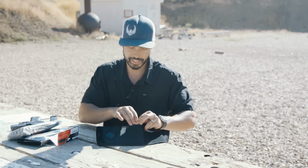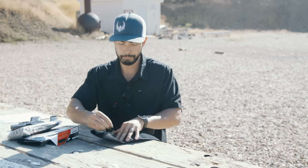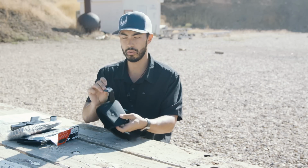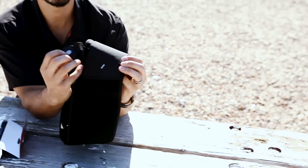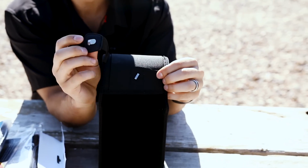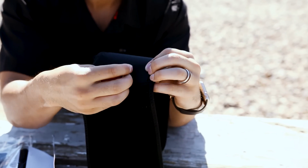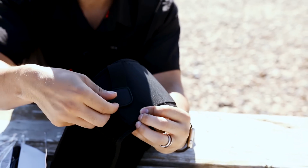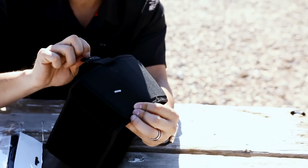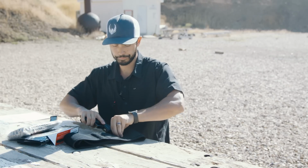So this one is very similar to that Tommy Raz one that I did. Oh wow, check that out. So can you see that? There's a little hook and loop there. So there's a little notch there, and then this hook will actually go into that. So in order to remove this, you actually have to pull down and then up. So interesting.